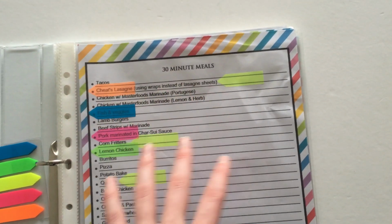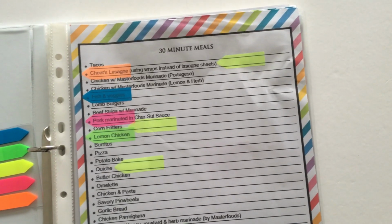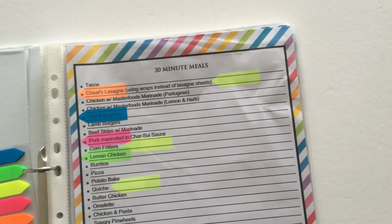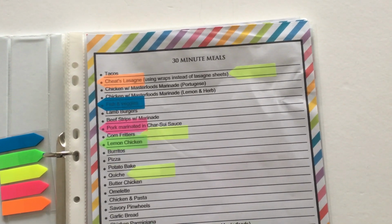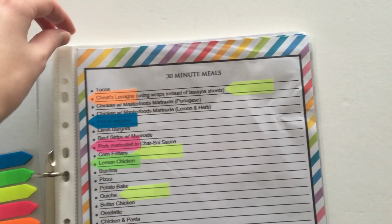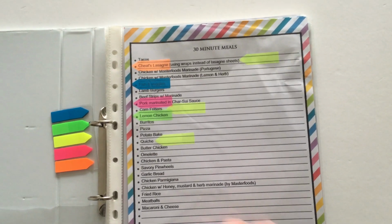So what I do once I've picked my meals is go through my recipe binder, pick out those recipes and slip them directly behind. And then that way during the week when I need to cook, I simply open up the binder, grab the recipe, and I'm good to go. I don't have to sit there flicking through each night trying to find the recipe. You get them out all at once when you're flicking through deciding what you want to have, and then have it all there convenient right behind it, so it doesn't waste time during the week. You're not doing repeat tasks, you're only doing it once. So that's how I meal plan using these sticky notes.